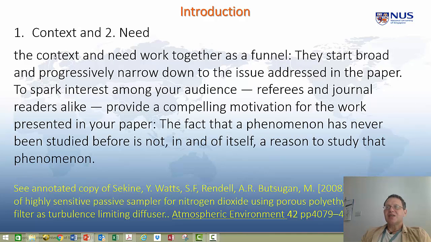I suggest, as has been done in the paper you just looked at, use the context and the need together like a funnel. So you start broad and progressively narrow down to the issue addressed in the paper. And if you look at the paper you've just looked at, it starts by talking about all sorts of passive samplers, types of passive samplers and what they're used for, and gradually then brings it down to what the problem is and what you're going to address.